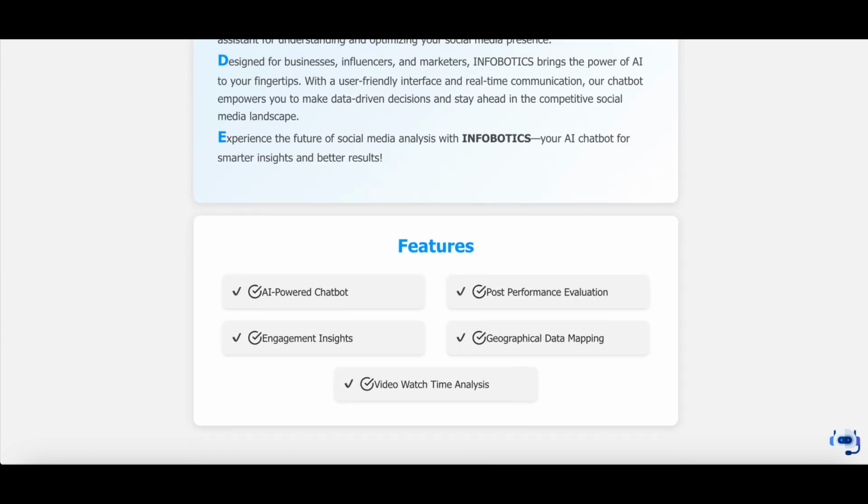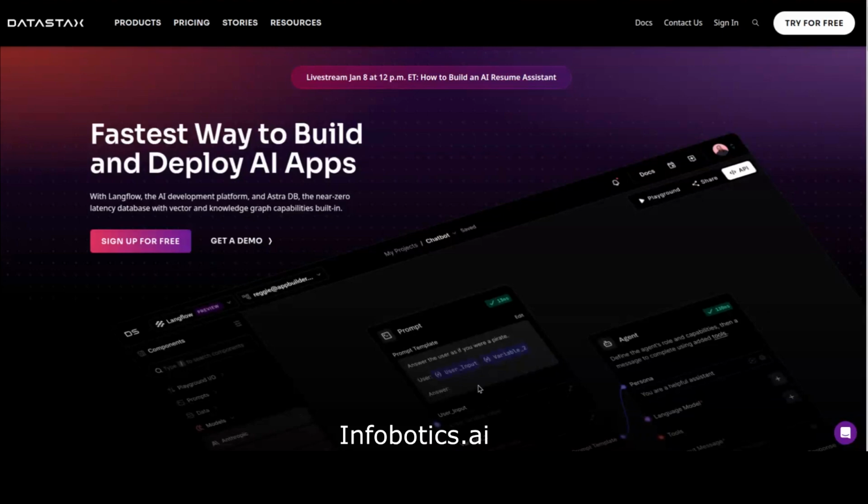Let's start with an overview of the technology that we have used. For vector embeddings, we are using Datastax AstraDB, and for implementation of the RAG, the retrieval augmented generation, we are using Langflow. And to manage the completions of the chat, we are using LLM models. Now let me explain how everything works step by step.